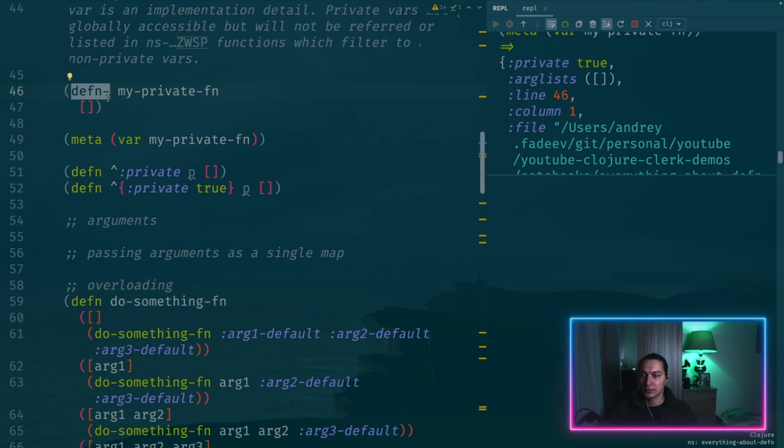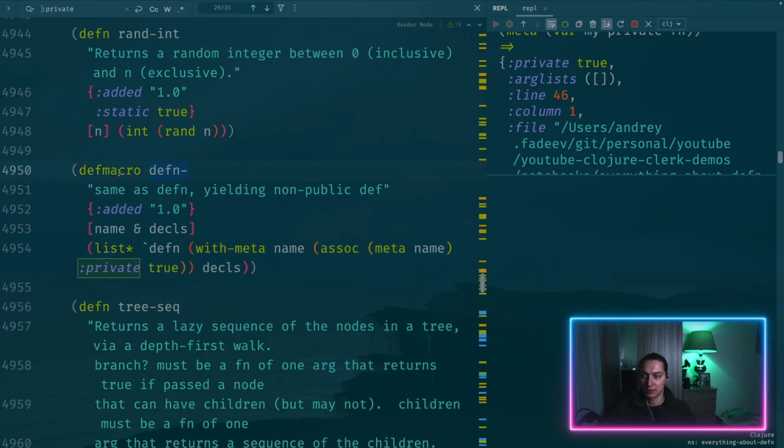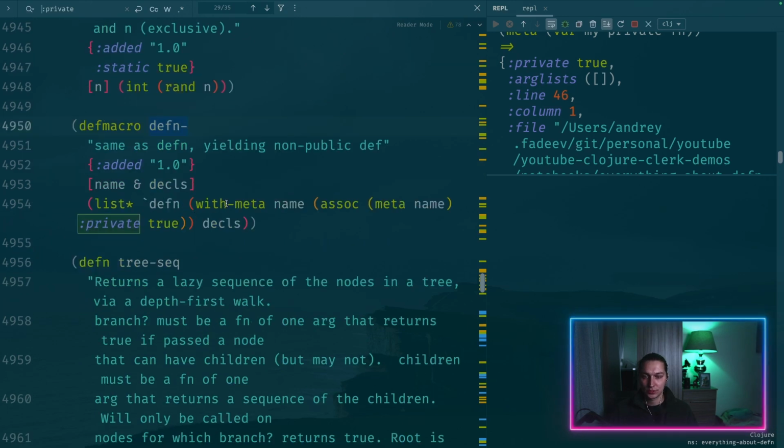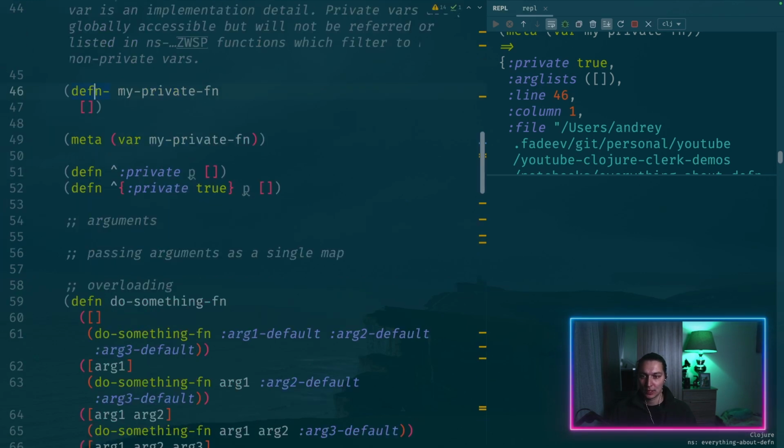There are different ways to add metadata. So there's a specific special macro here, but if you take a look here, what it's actually doing is using with-meta, and then it assocs the private key with a true value inside. You can actually do that yourself. So the other option is to use this special notation for metadata.